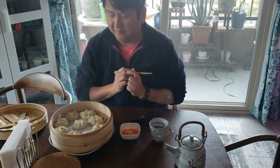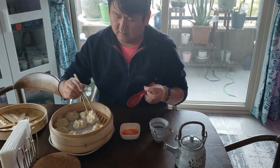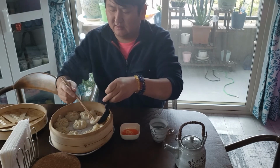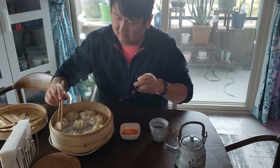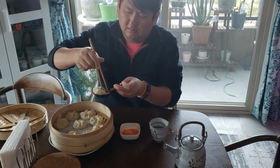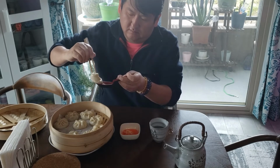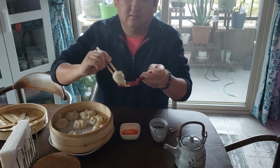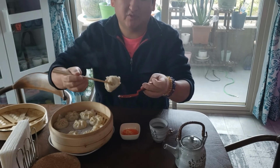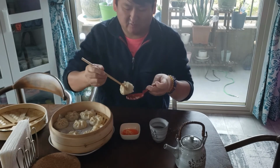Oh, it's gonna be too hot. I'm just gonna show you how much of the liquid came out. It's not like the restaurant, but you can definitely tell there's liquid in there. I think it's because of the textured vegetable protein.